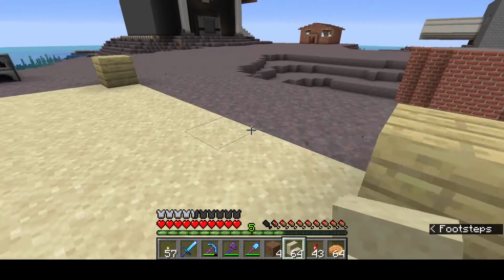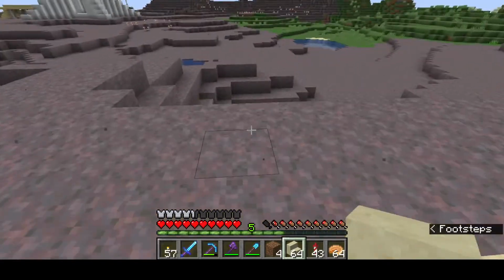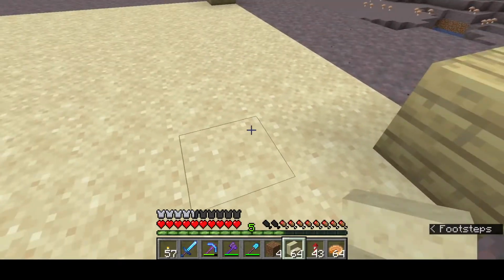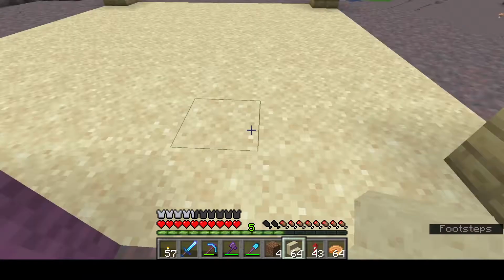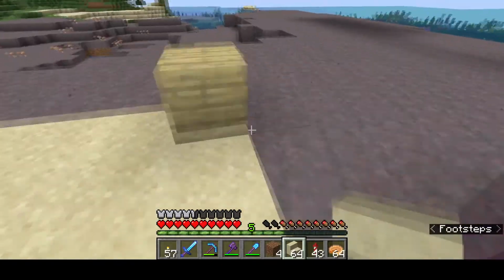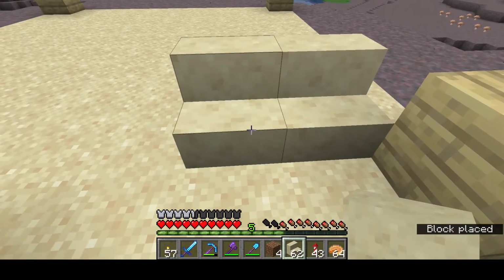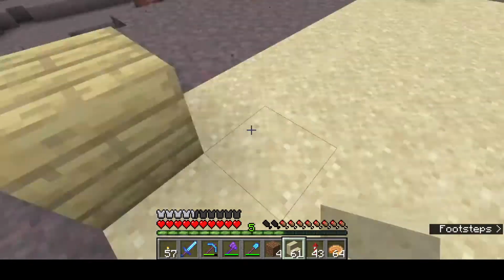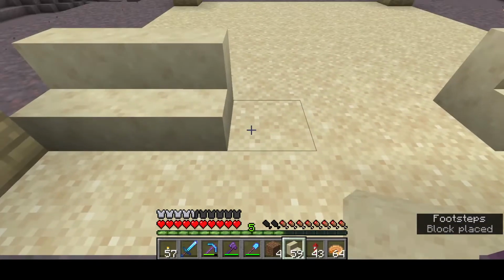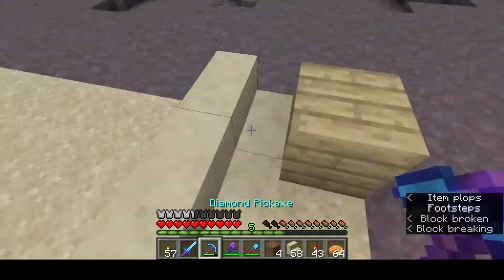But what we'll do is, I think we'll have the entrance over this way, maybe. Or should we have it over this side? Let's have it over this side. So we're going to be 9 by 9. Not quite going to sit in the middle of our 10 by 10 patch, is it? So we want kind of the middle, and then, is it 9? Yeah. So let's start with 1, 2, 3, and then leave that. So we have 3 in the middle. And then we'll have 1, 2, should we go there, and then we'll go there. And we'll take that one back, there we go. That's going to be the door.